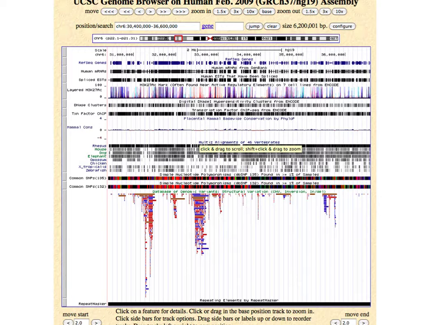You can't pull tons of useful information from this, but every single line here has something informative. As you go down from the top to the bottom, in the bigger box, one of them says RefSeq genes. We're going to go look at the database record for that in a little while. But all those vertical lines show you where a gene is located. And so there's lots and lots of genes in this one 6 million base pair area of chromosome 6. Just underneath it are human messenger RNAs, and then underneath that are the spliced expressed sequence tags.